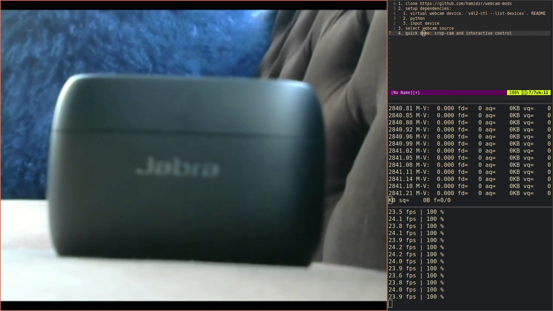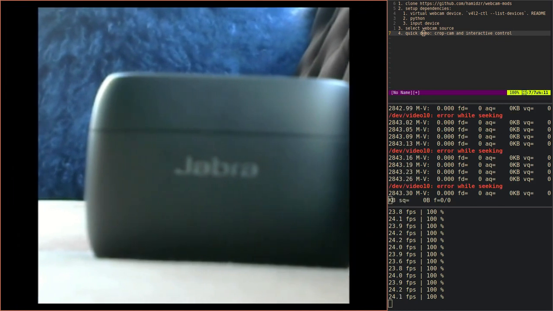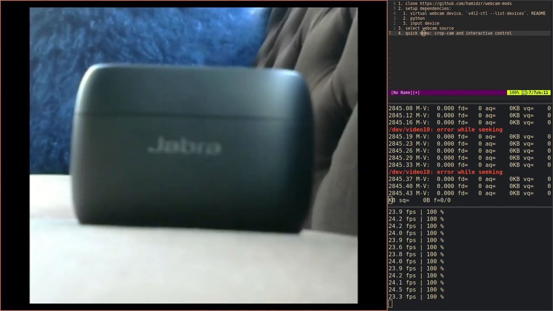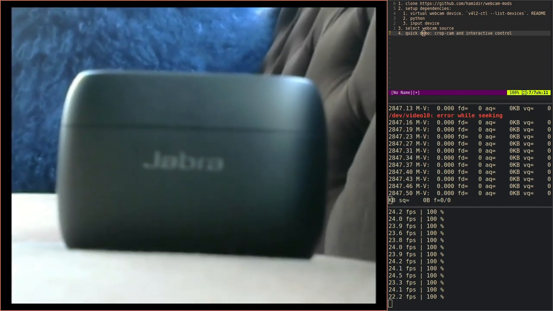So here, you can still manipulate this. You can make it more narrow, make it taller, make sure you show less. So now with what I just showed you, you can show any specific part of the image in your webcam, in your virtual webcam device, and use this in any video call software.